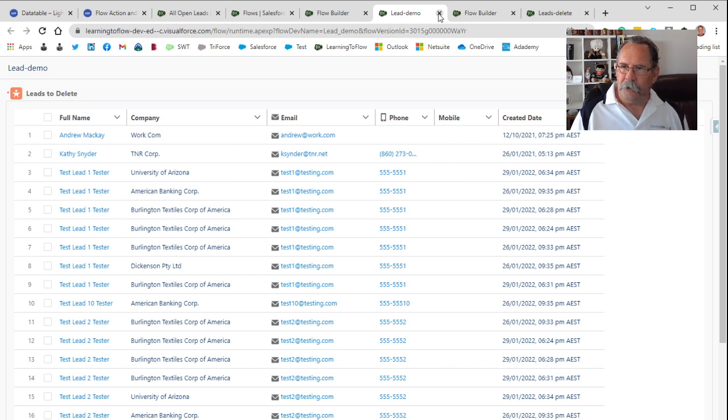Okay, so that's what a data table looks like. It's very handy when you want to select products, for example, for an opportunity. So you could use this as a product selector, and you could pass some parameters across to trim down the number of products that are shown to a salesperson at a particular stage of the opportunity, depending upon certain characteristics of that company or of that opportunity.